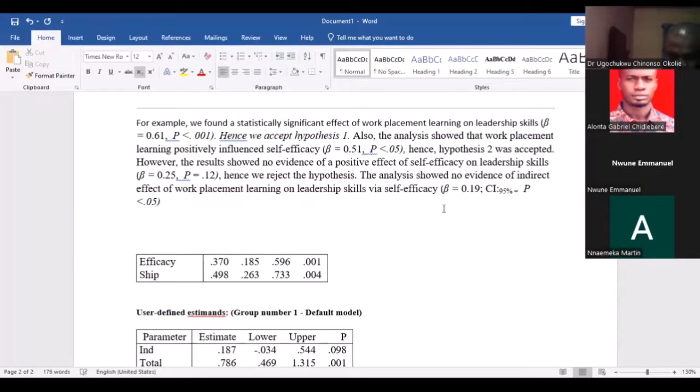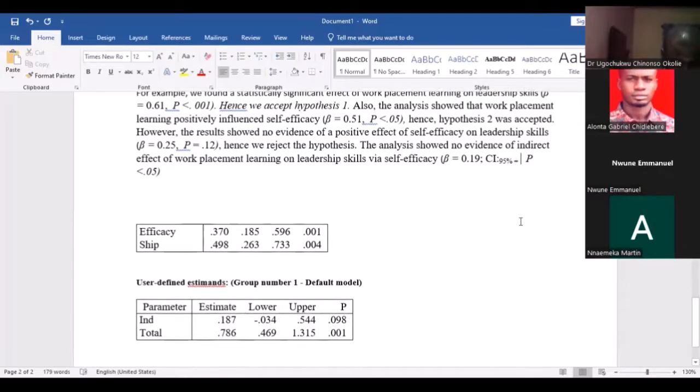Yeah, something like this, and I will report this. Please note it is minus 0.03 to 0.54.